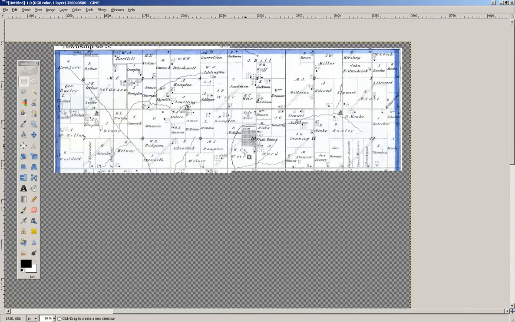So there we go. I got the top third of the map done, so basically you're just going to keep doing that until you get the whole map. I'm going to turn the video off. I'm going to finish this, and then I'll start it once the video is done, and I will continue from there.